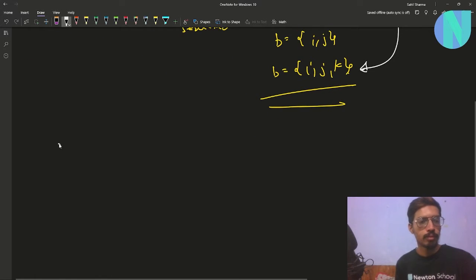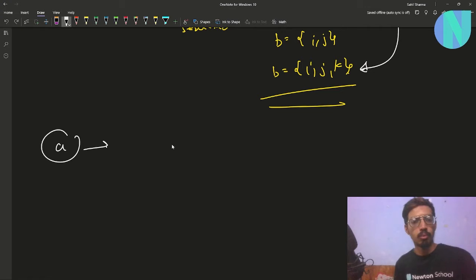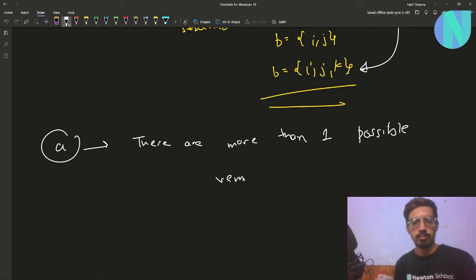If for some array A there is more than one possible removal sequence, we call it an ambiguous array.